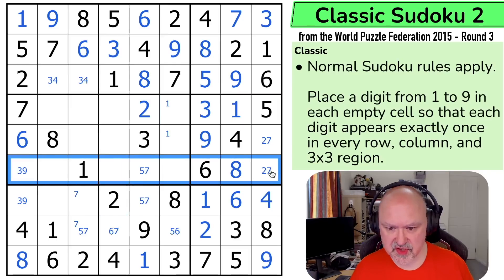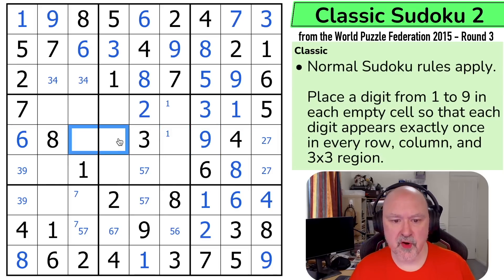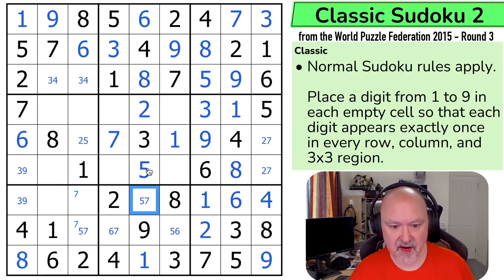It's not jumping out at me where to look next. This row is quite full but not as full as the others. I'm missing one, two, five, and seven. Where's one in this row? I can't put one here — there's already one in the box. I can't put one here and I can't put one here. So this is the one — I could have used the one looking over, that would have been the way to do it. These are now two, five, and seven, which is what's missing in the row, but there's a two and a five already in column four. So that becomes the seven. The seven makes that the five and that the seven.